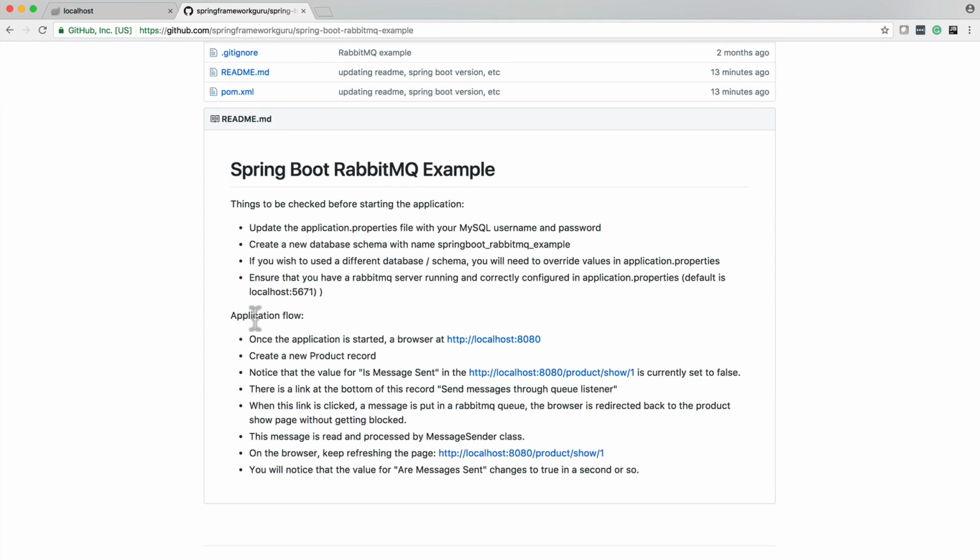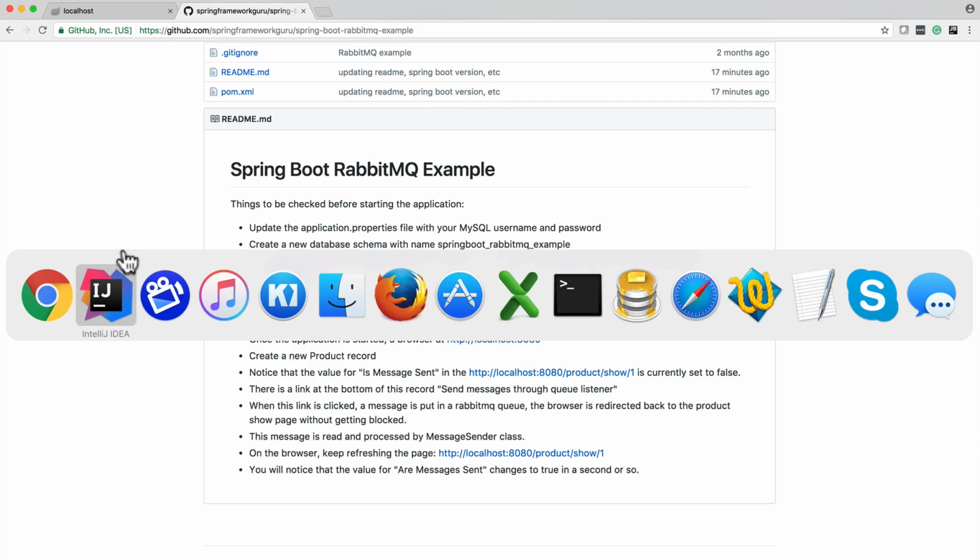The application flow. So what we're going to see here in the application, we'll bring up a web application, pretty simple application. Actually, I have other examples of this out there. CRUD style application for a product. We can create a product, and on that, I've added a link to increment a message. And what that link is going to do is hit a controller action, send a message to the queue, and then Rabbit will pick up that message and update the database for us. So I am going to toggle over to IntelliJ and we'll step through the source code example.